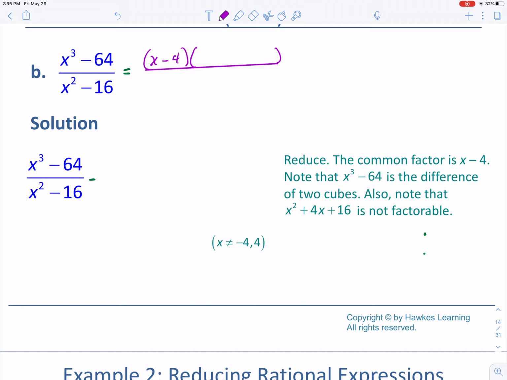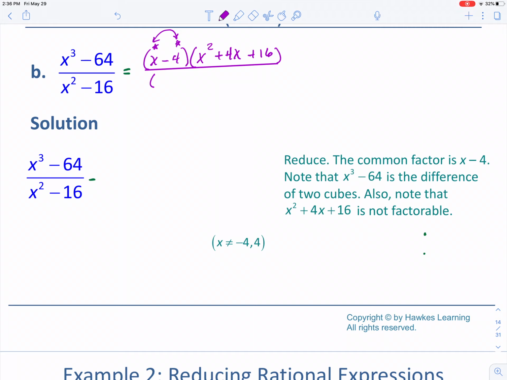Then to get into the trinomial expression, you square the first term from here. On the very end, you're going to square the last term from here. And for the middle term, you multiply these two together. Whoops, I'm off the screen. It's not going to work. So it's negative 4x. I'll just have to say it. And you reverse the sign on that middle term. So that's the way that difference of cubes factors. If you've forgotten that, you can go back and review a little bit in Chapter 6.